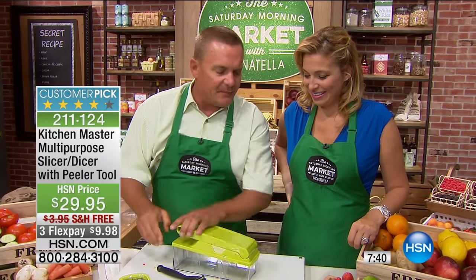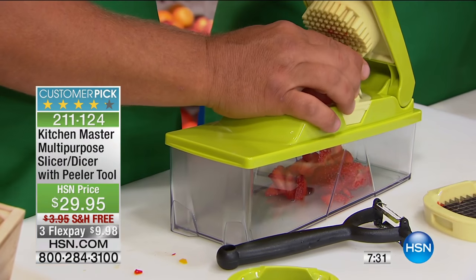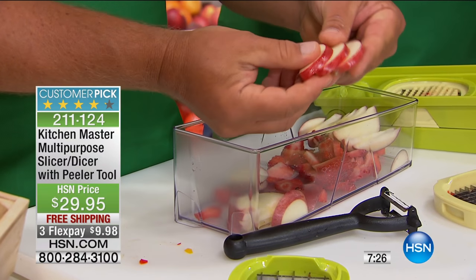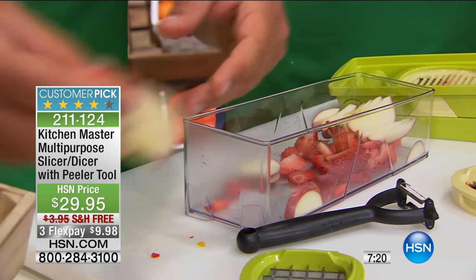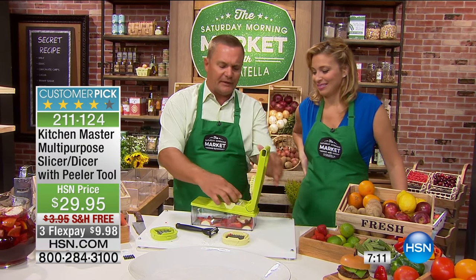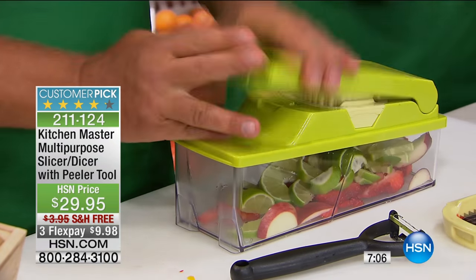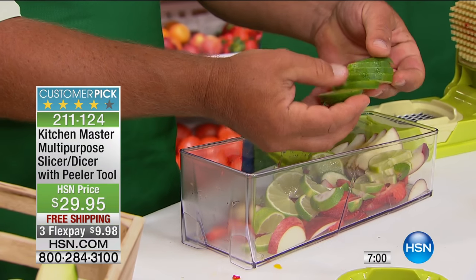If you want to make a quick sangria, you can do strawberries, bananas, apples — watch how quick and easy this is. Place an apple on top of this, you're just placing it in the hole, and look — you get perfectly sliced apple. Every slice comes out uniform and even, perfectly sliced in half too. So you can add that to your sangria. If you have a bartender in your life, take a lemon, lime, orange, grapefruit — all you do is press. You get perfectly halved, perfectly quartered limes or lemons. Every slice comes out perfect.